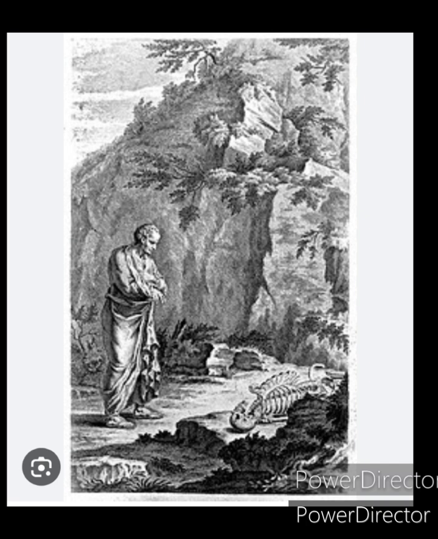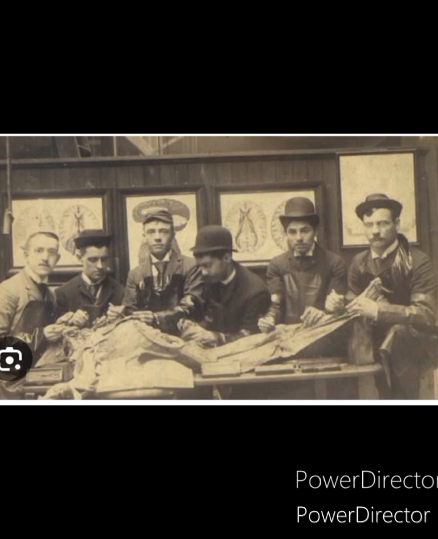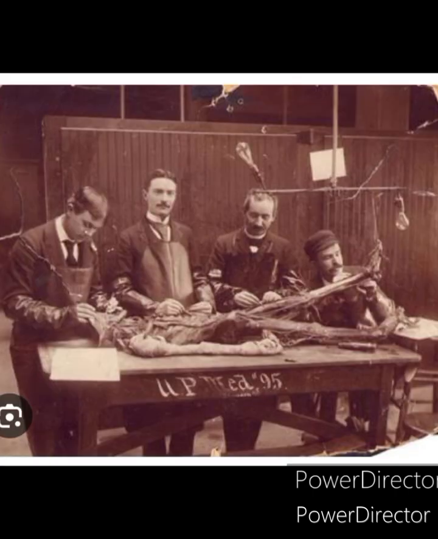You can see the skeleton; they are looking at the skeleton and procuring that skeleton. The picture on the screen explains that. In the same way, in World War II and World War I, whatever dead bodies were found, they procured them, preserved them, and took them for dissection. You can see how many are doing the dissections, and all are very interested. Everyone wants to do the dissection. This picture shows you how keen they were.